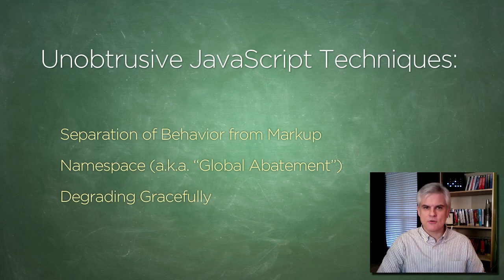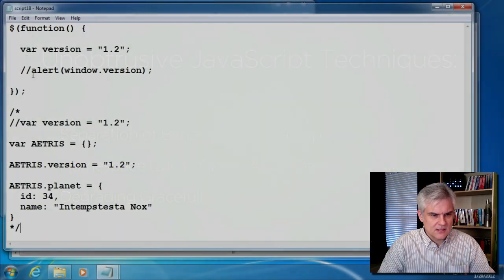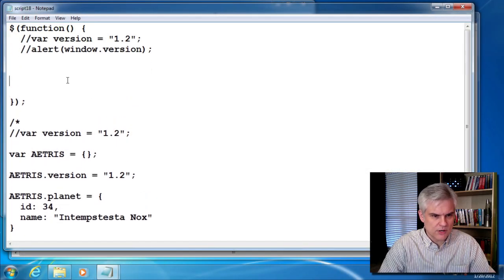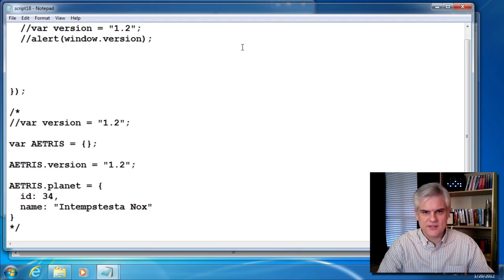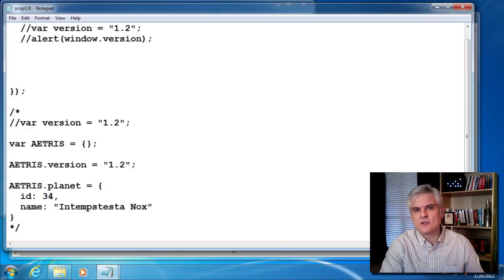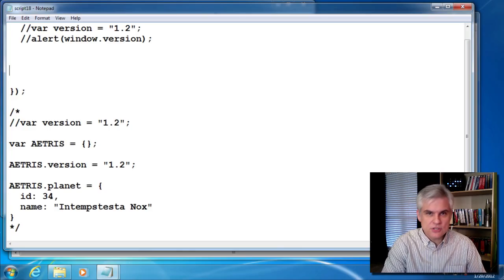Finally, we want to talk about degrading gracefully, and let me get started here by just getting rid of everything up to this point. Okay, we'll just do our work inside of there and kind of ignore everything else. Okay. And degrading gracefully has to do with thinking about your use of JavaScript and how it impacts the web page should somebody turn the JavaScript off in their web browser. So when manipulating the document object model, you should be careful to not require the JavaScript to run in order for the user to use the web page.